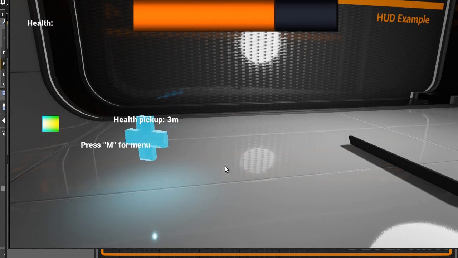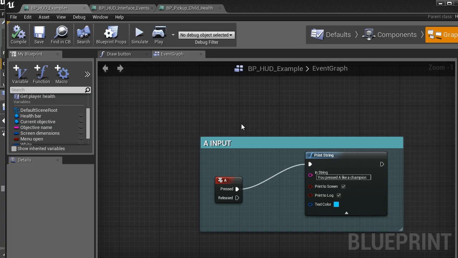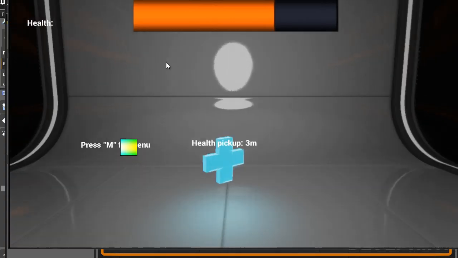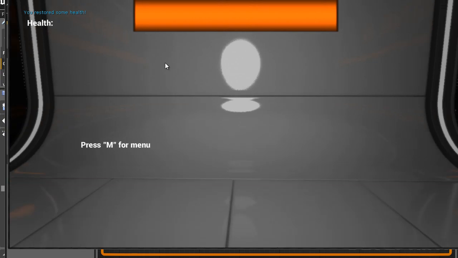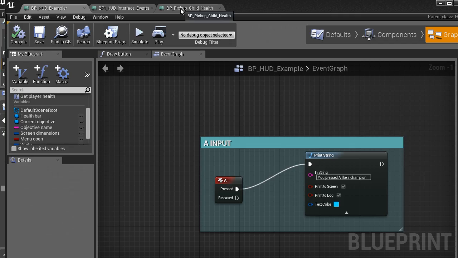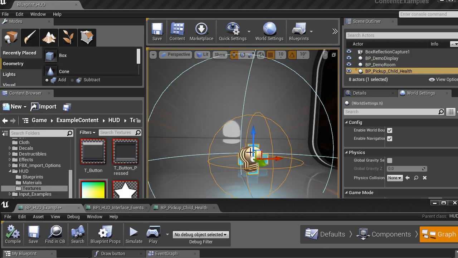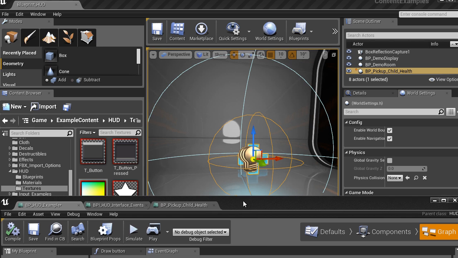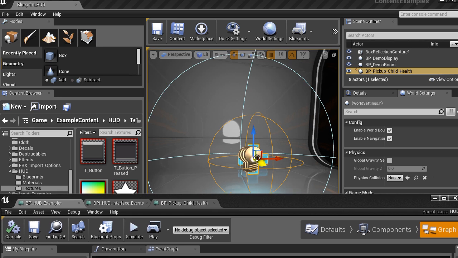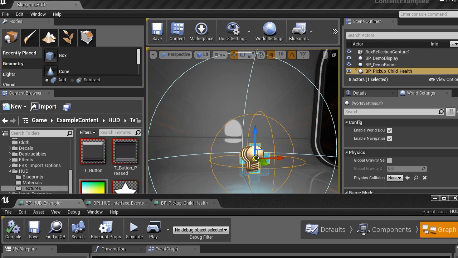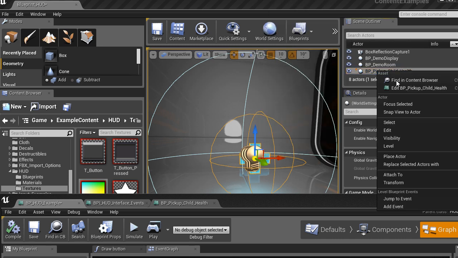There's one more thing: how does it actually know when you do the health thing to change it by 30? Just to clarify, when we go pick it up, the health bar still jumps up by the right length. Remember that I clicked on the actor and went Control E or right click and go edit, or you go to the scene outliner and go edit. All the same thing, really.